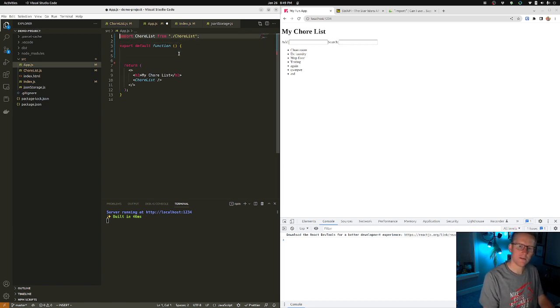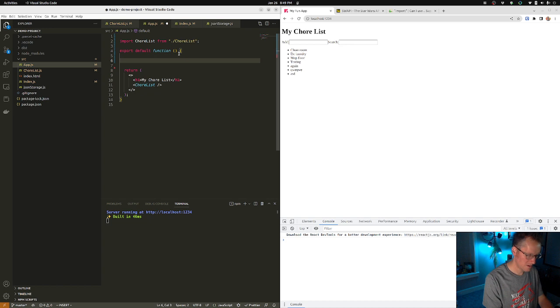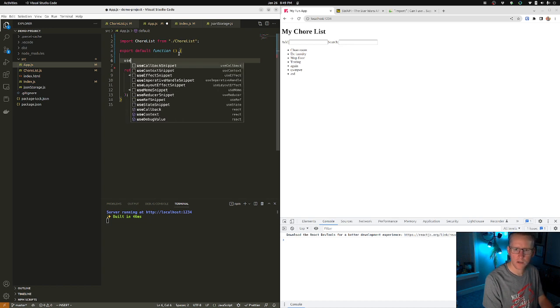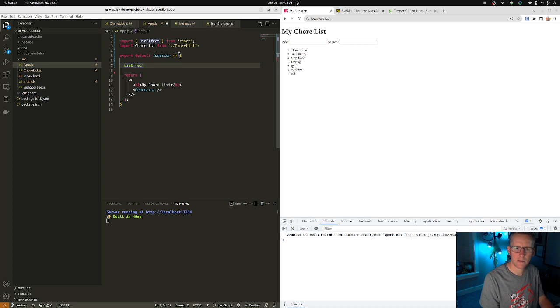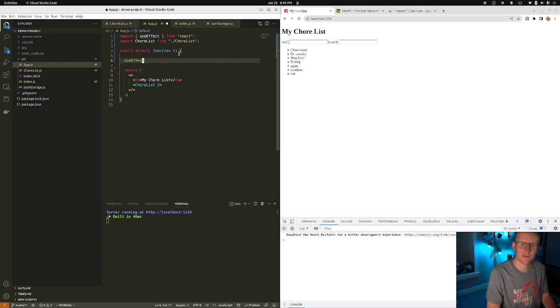let's see here. In order to do this, let's just use a, let's see what I can do. Use, not a callback. I think just a useEffect. Okay, and again, this is just React. Don't worry about that so much.